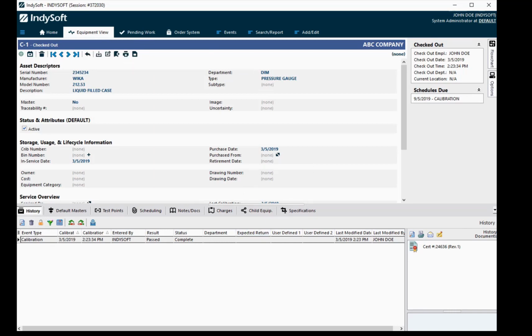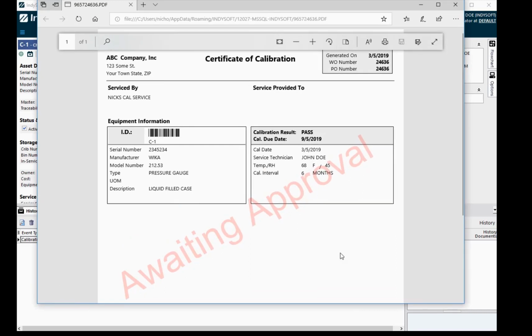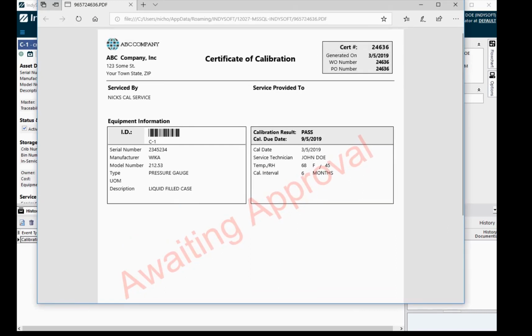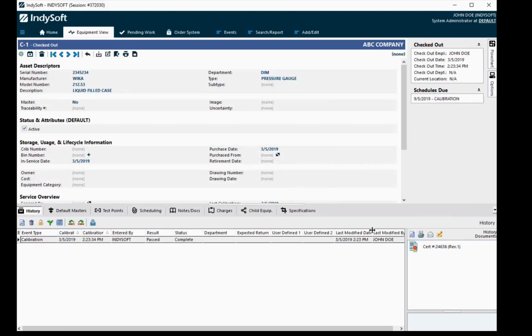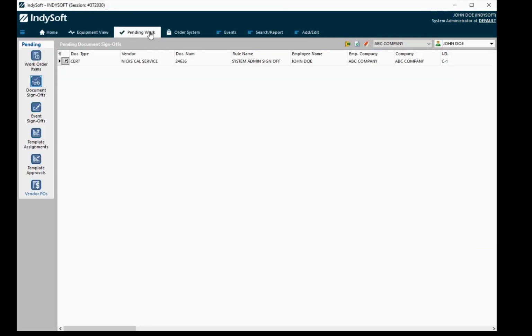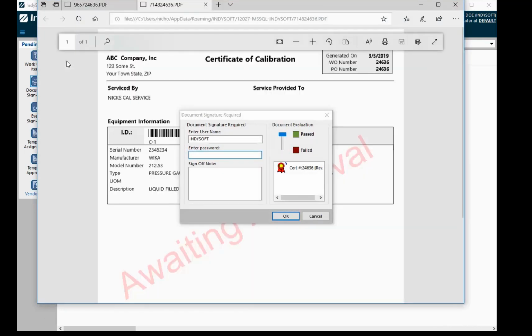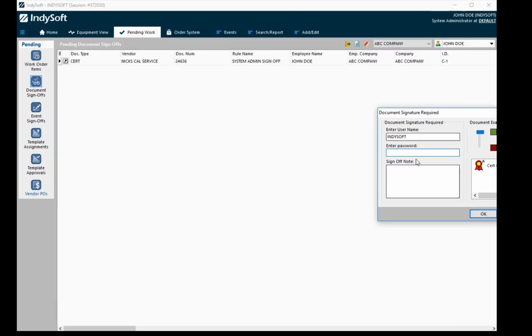So let's say we look at this calibration event and I launch this cert and I say, oh, you don't have any test points, the unit of measure is empty, whatever the case may be. If I go into pending work and go to sign this off, of course, it'll bring up my document signature panel here, right?